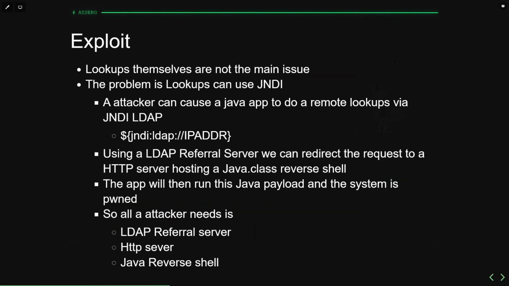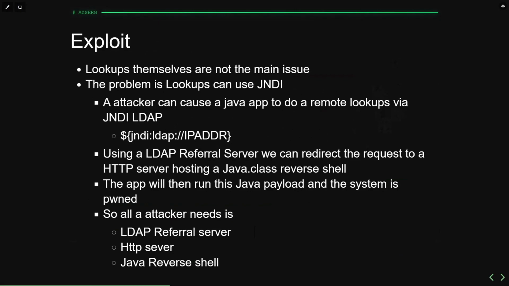So the main issue is lookups can use JNDI. JNDI stands for Java Naming and Directory Interface. To everyone here that's used Java, you're probably somewhat familiar with this, but for those that are unaware, the Java Naming and Directory Interface is a way you can call Java functions that are remote, and it will grab those classes or objects, and then it can run them on itself, kind of like pointing at services and whatnot.